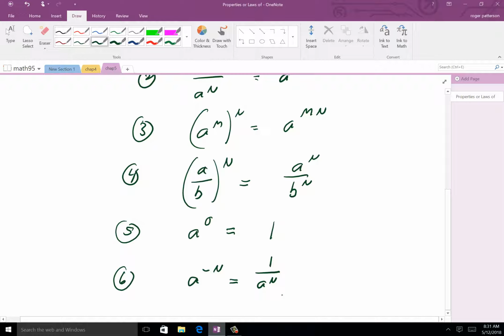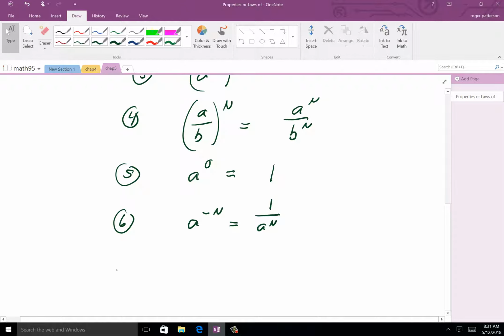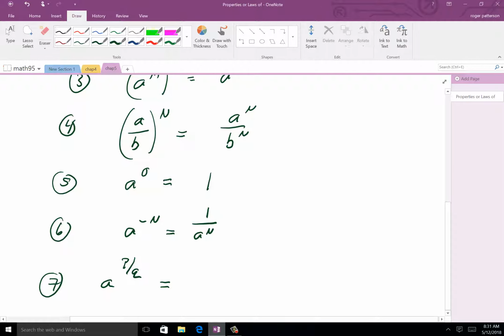So these are all the ones that at some point in time you had to have some exposure to, to get to where you are. All right. So the only one that we have left is the one we're going to talk about today. And that is what happens when we have a fraction for an exponent. What happens then? So let's do that one. Okay. So off to the side here, here's what I want to do. I'm going to take a number, and we're going to take 4 to the 1/2.